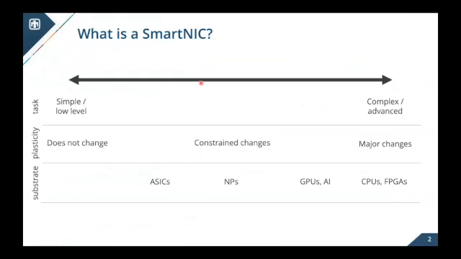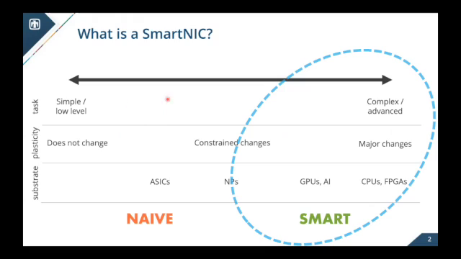I'll just say that we tend to view intelligence on NICs as going across a continuum. You can view that continuum in terms of tasks, from simple tasks to more complex or advanced tasks. You can look at it from plasticity of those tasks, that they're fixed, or that maybe they change quite a bit, or they're very fluid. Or you can look at that continuum in terms of the hardware substrate, in the sense that the hardware needs to support the types of tasks. And as you know, naive or non-smart NICs tend to be on the left-hand side of this, and the smart NICs are on the right.